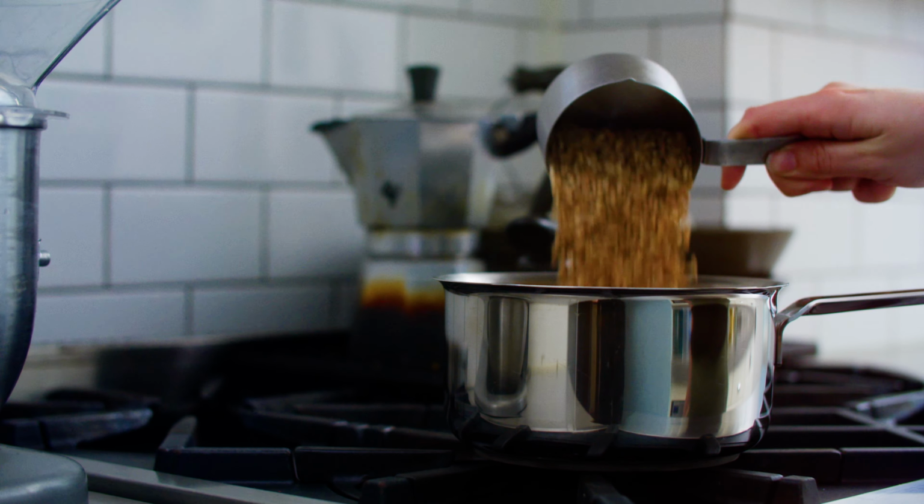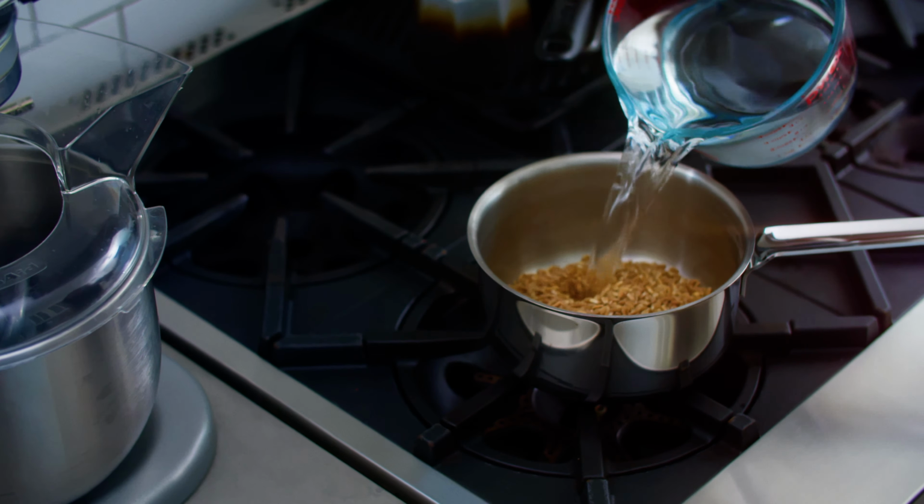Start by pouring 1 cup of farro into a small saucepan. Add 3 cups of water and place over high heat. Bring to a boil.